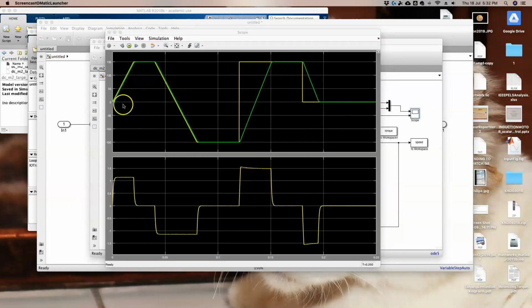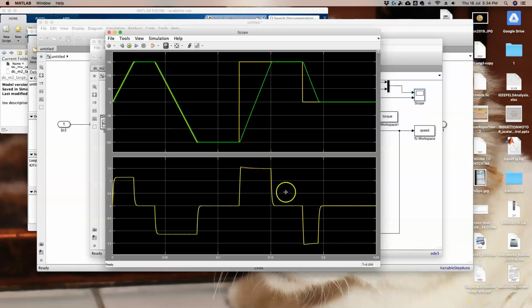As you can see, the actual motor speed managed to follow the reference speed during the acceleration from 0 to 150, as well as during the speed reversal from 150 radian per second to minus 150 radian per second. Then we have a step change in the speed from minus 150 to plus 150 radian per second, and the motor accelerates with a linear acceleration, which is limited by the 1.5 Newton meter that we have set in the saturation block, as well as during the deceleration from 150 to 0 radian per second. The deceleration is a linear deceleration with a maximum torque limited to minus 1.5 Newton meter.